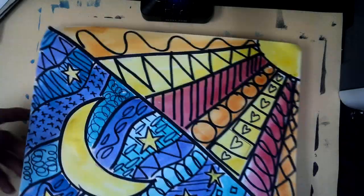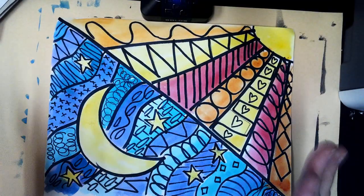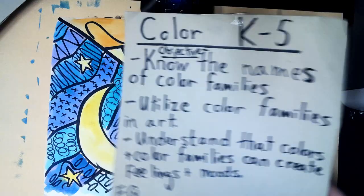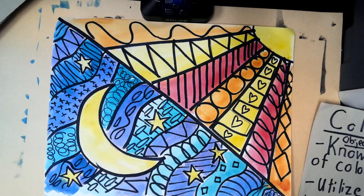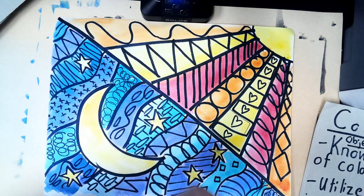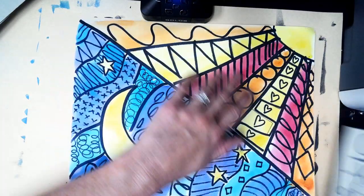Your other option is to do a night-day scene. And this incorporates a lot of things. One thing we have is color here. We have the warm colors on one side, which is our oranges, our yellows, and our reds. Remember, warm colors are the colors of fire.